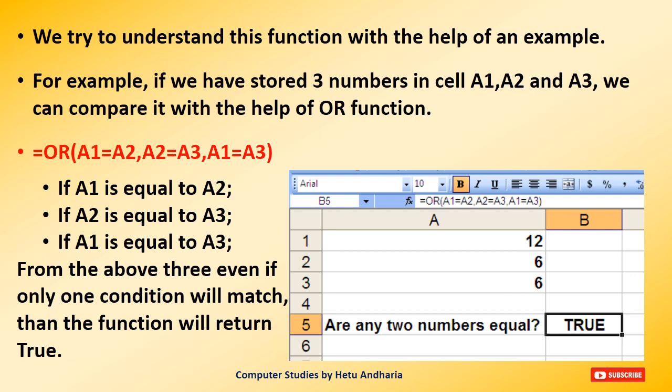Now see, the AND and OR functions can also be used inside another function. For example, in the IF function, we had to check many conditions, like if the percentage of marks is between so and so, then this or that grade. So if we want to check that the marks are between so and so, we will have to use the AND function. And to check another condition, we can use the OR function.